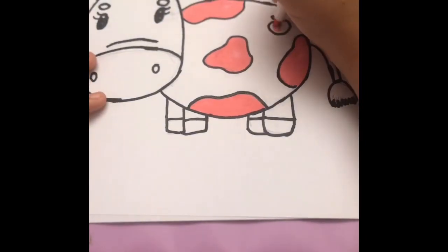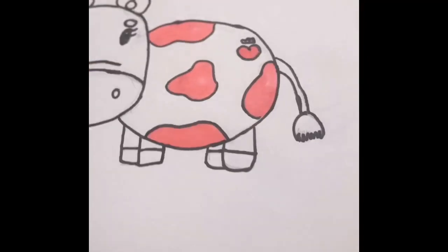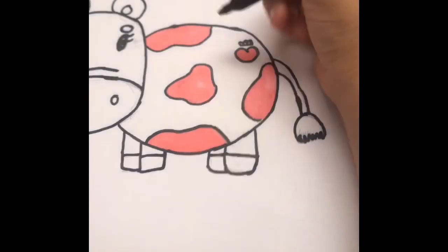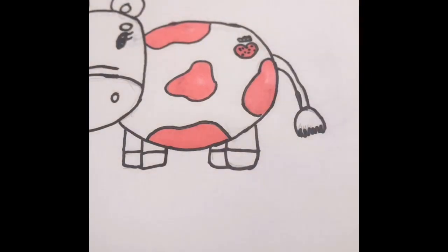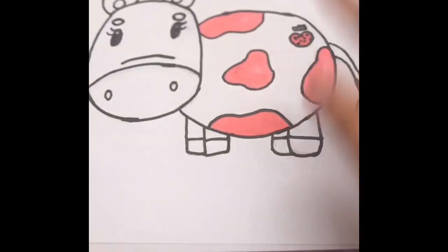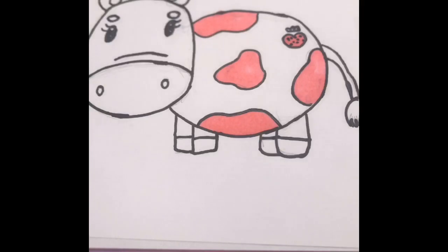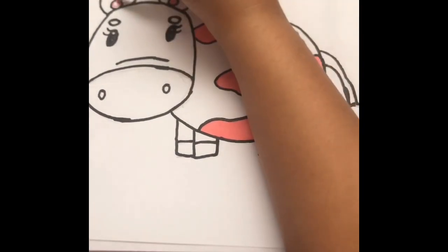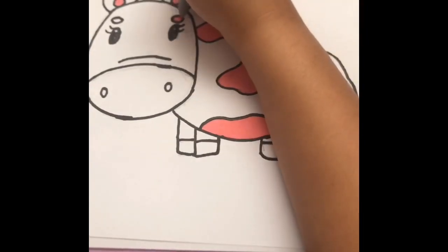I'm gonna color the strawberry pink and add a few of the seeds to it. That's just my little touch to the cow. I'm gonna make the ears and the nose pink too, because I think it'll just look cuter. I'm gonna make the little eyebrows pink too.